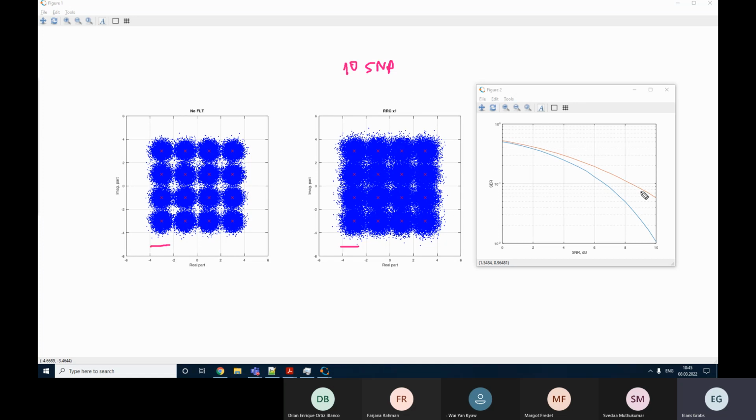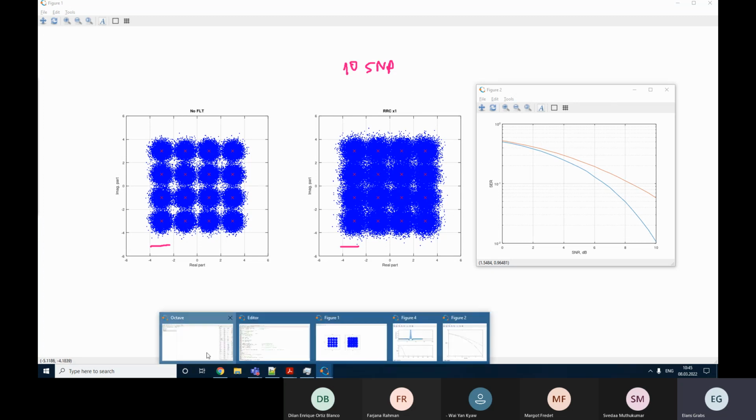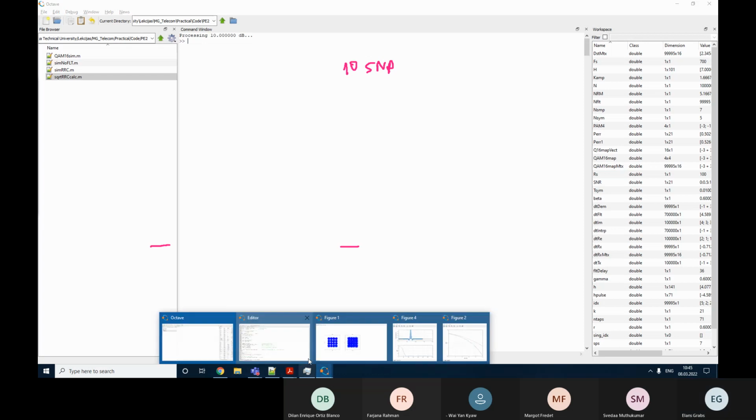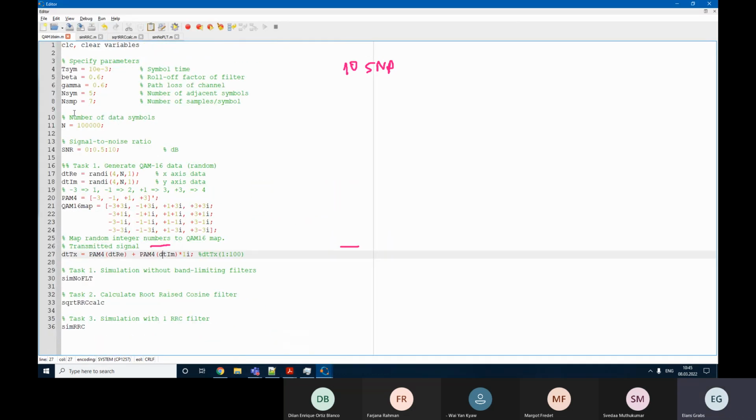And this line also shows the same thing. Well, we actually might even add a legend as well. So let us add a legend. First is no filter. Second is RRC x1, one filter, only transmitting filter, right?